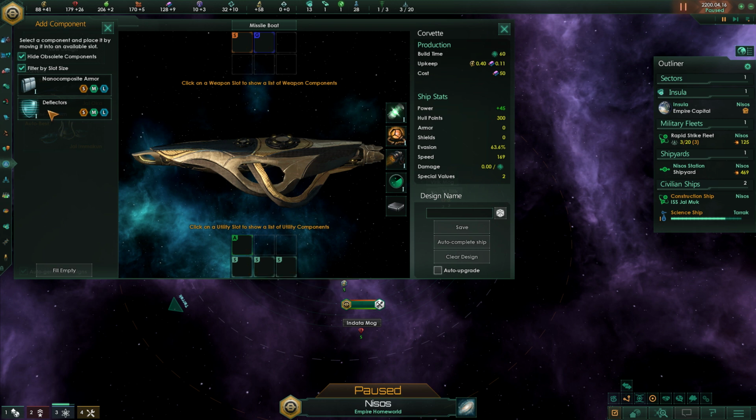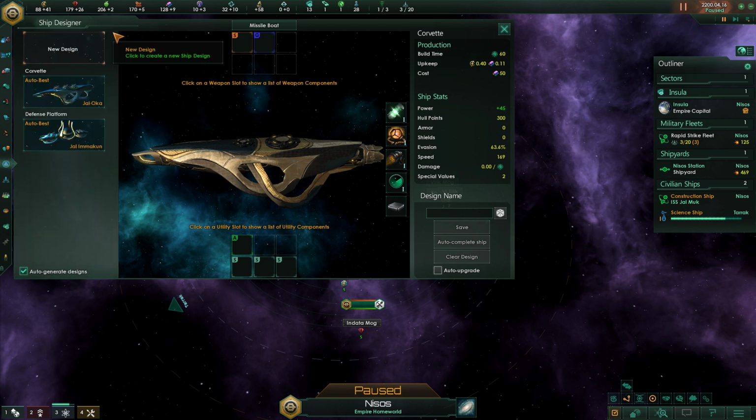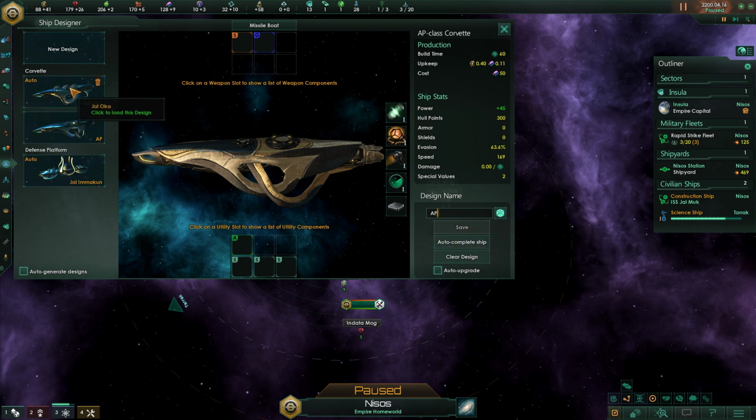So if we just put in... Oh, that's right. You don't put batteries in anymore. So how do I put in the name? Excuse me. Cannot make changes. Autodesign takes control over updating and changing of ships. Can I turn off auto update? Yeah. Don't auto generate designs. This is the AAP, the anti-piracy Corvette. You might think it was armor piercing, but you'd be wrong.